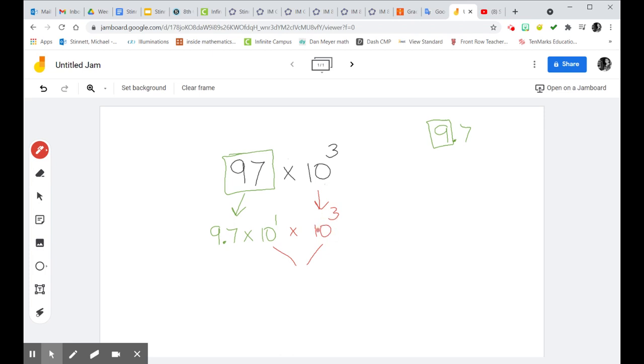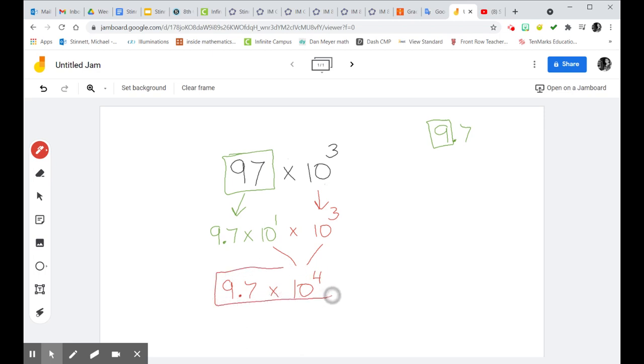You can think about it that way and work it out over here, but you'll see what happens is we just have 10 to the first times 10 to the third power would just become 10 to the fourth power, right? We're adding our exponents. Remember, when we multiply, we just add our exponents, okay? So that's why we did that. That just came back to us now, okay? And then here, we can just bring down our 9.7. So it's 9.7 times 10 to the fourth power.